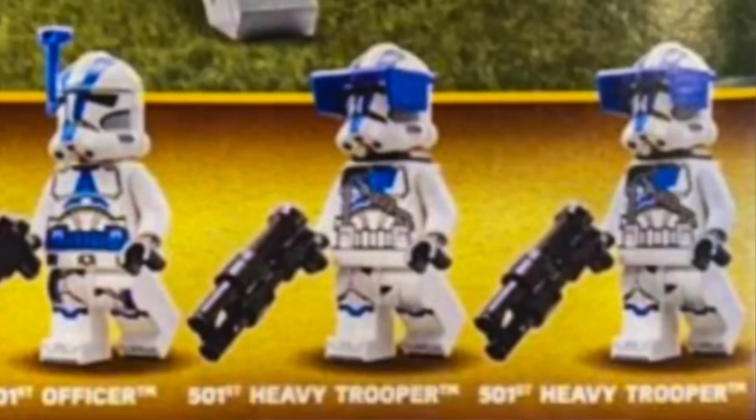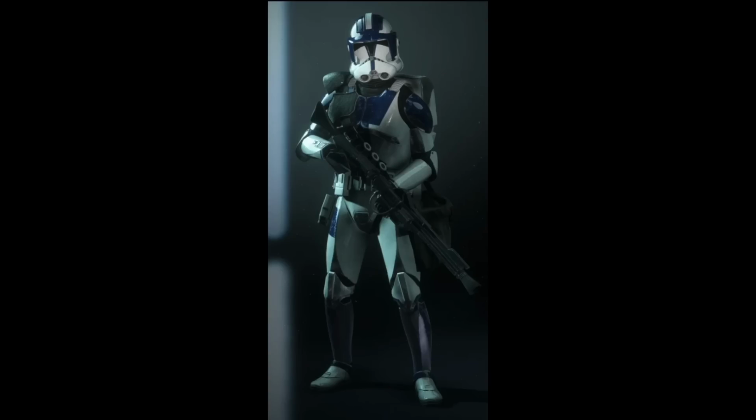Their weapon choice is another thing I saw people bring up. It's not something that I personally care about too much, but they do use the same build as the Dark Trooper weapons, which is odd given it looks like they have a bit of a longer rifle in the Battlefront 2 game. I'm not a Battlefront 2 expert. I don't know if they always use this particular rifle, if LEGO has it right or wrong here. It's just a concern that I saw people bring up.